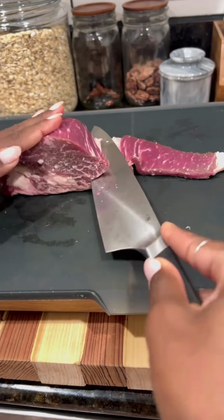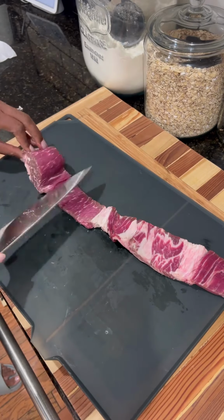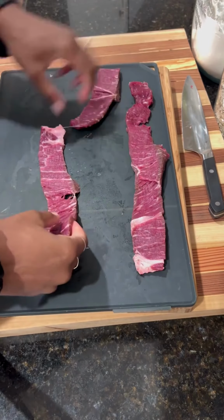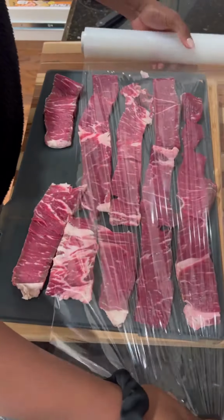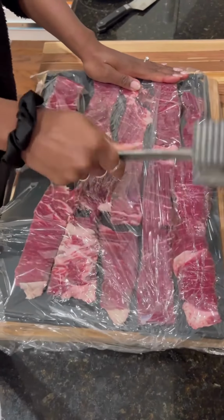I'm going to cut these down into strips. You guys, I have no idea what this technique is called, but basically you just run your knife through the meat and keep rolling the meat until it turns into one long strip. Once I get my strips all cut up, I'm going to cover everything with some pieces of saran wrap or plastic wrap, and then we'll pound down the meat until all the pieces are an even thickness.